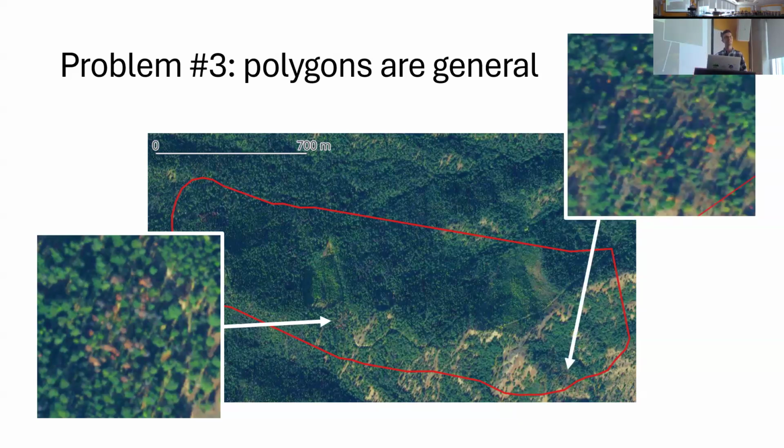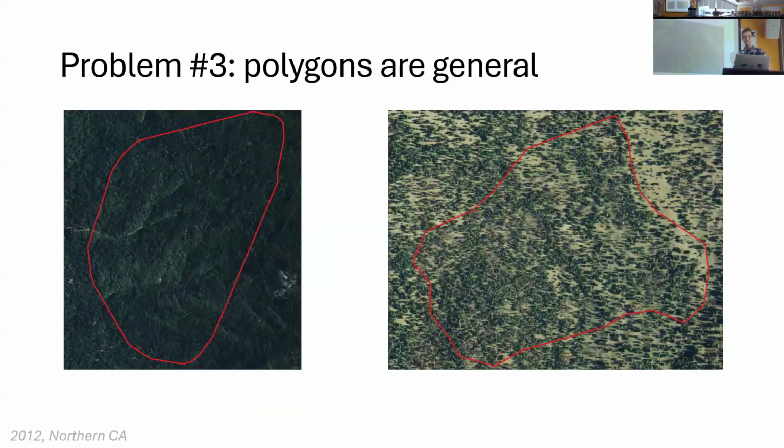The way this program works is that sometimes the observers will draw a nice tight little circle around that pocket of damage, or they'll say, no, I think there's a pattern there, and they'll draw a generalized outline over where all those different patches are. So the severity attribute is extremely important, especially when we compare very low level severity down over here. That's really dark and hard to see, but trust me, there's not a lot of dead trees there. Whereas in here, by my eye, half the trees are dead in this picture. That's something we really want to capture. We should not be weighting these two polygons the same in any kind of forecasting or modeling of this phenomenon.